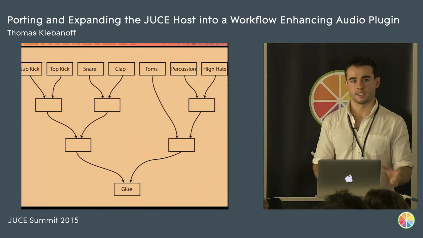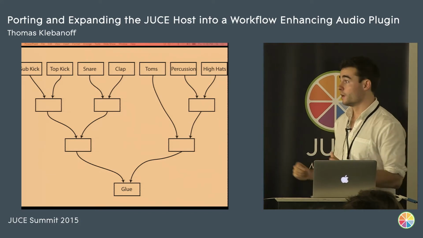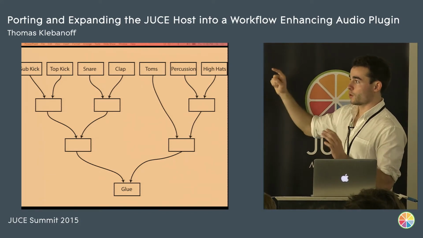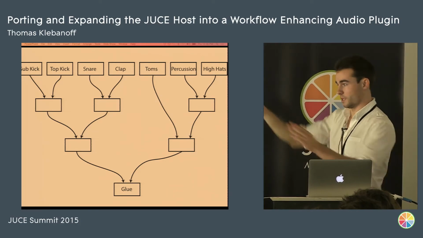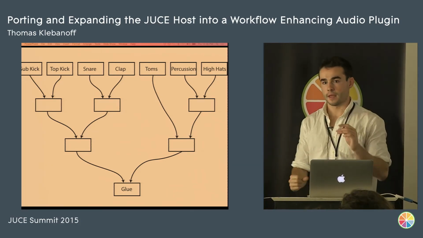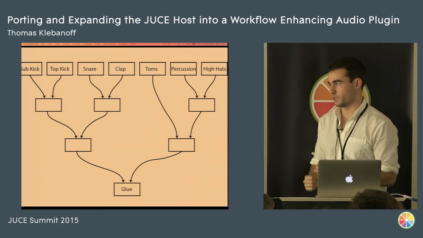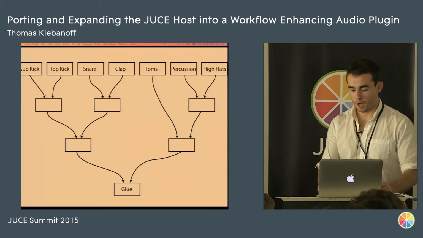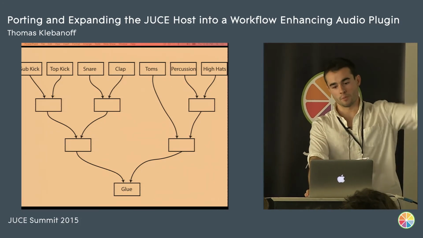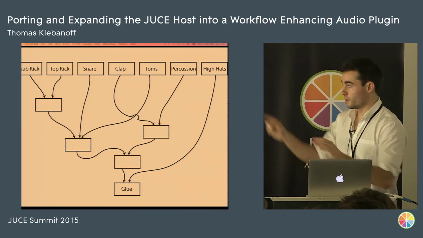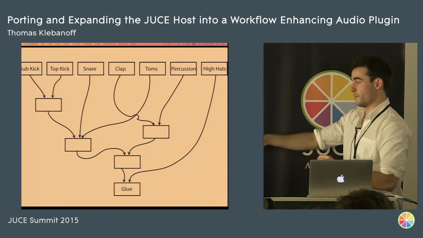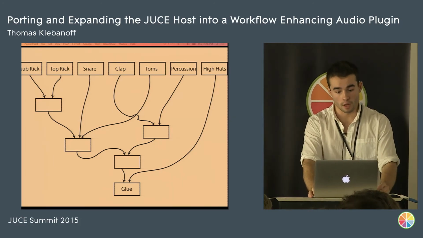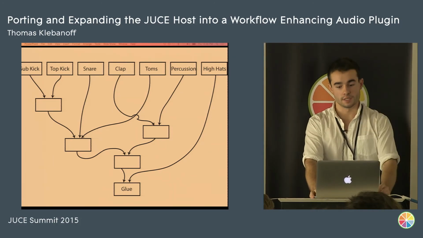But it's not always the same for every track. Different samples sound different. So you may have a drum mix where all of a sudden you realize that your toms go better with the kick than your snare clap does, and you want to rearrange this. The way it works currently in digital audio workstations, it's a headache to do this, and it takes you out of the workflow. With this kind of plugin, if you have multiple inputs and outputs going through it, you could just drag the wires and switch it up, and then you have something like this. I think this is all possible with JUCE, and this is another place we're looking to take this.